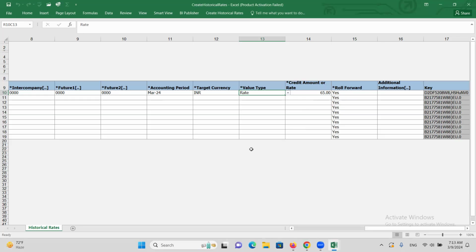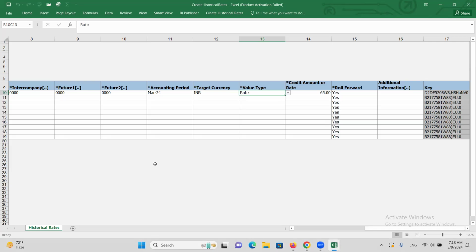System will understand which type of account is selected. Yeah, that is fine, but we are creating a whole period with only one rate, for the March period, right? Yeah, what we are doing is, when you are performing this translation, at that point of time, this rate is required. You no need to create for previous.